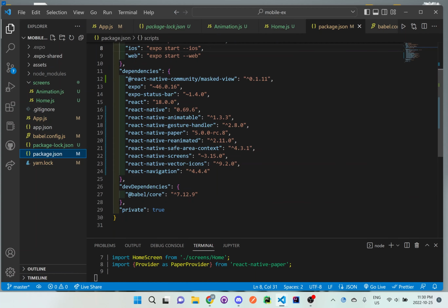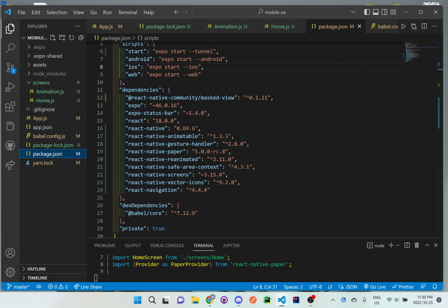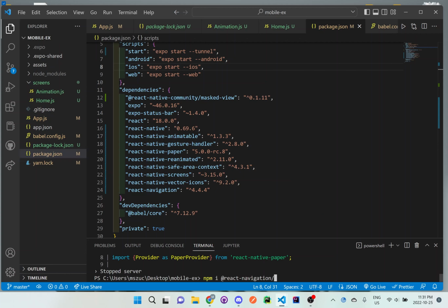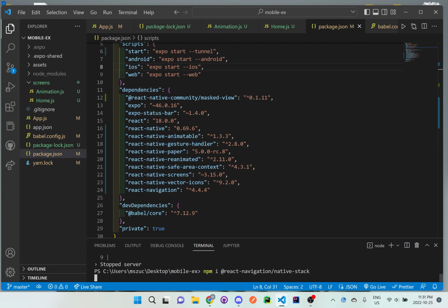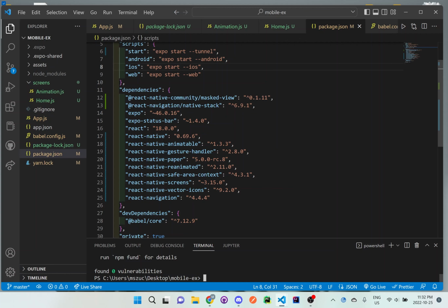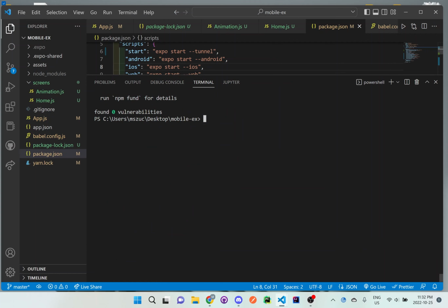Okay, so it looks like it did not download the two things that I still need. So let me just check here. Alright, let's try running it one more time.